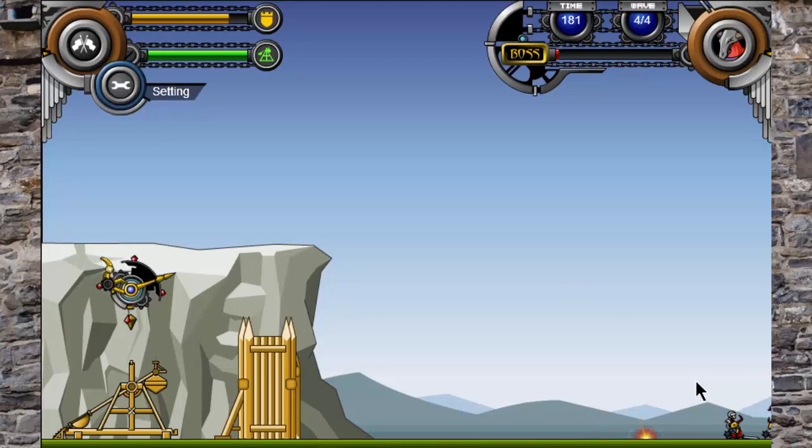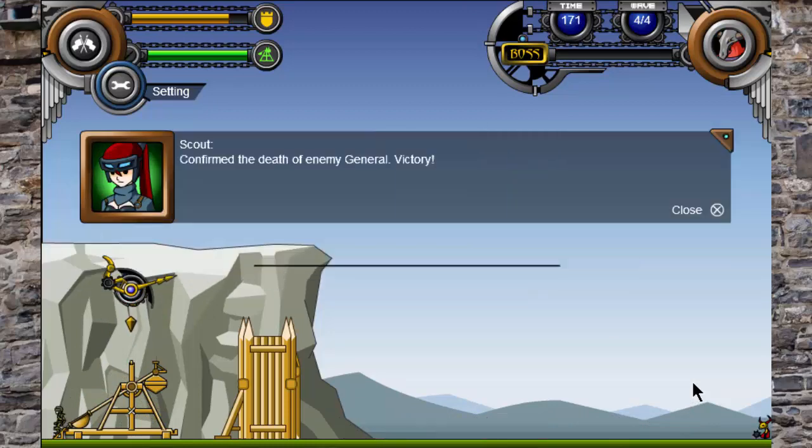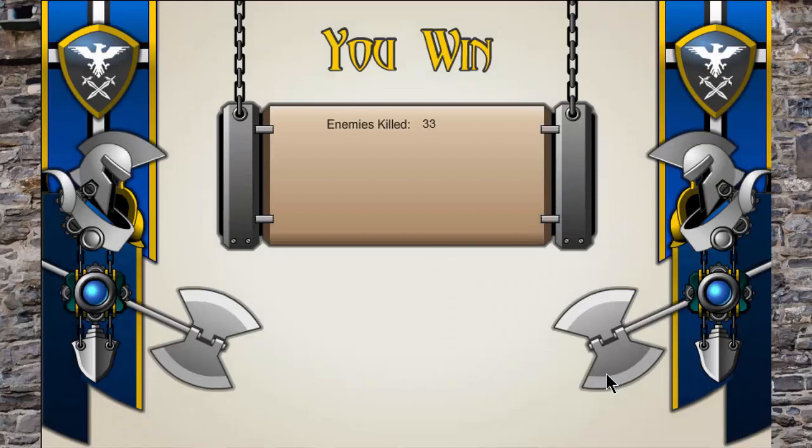Alright, everyone's teleported back except for this one guy, and he died. I am sorry, dude. Eh. Gotcha. Alright, confirm the death of the enemy general. I do believe the goblins are done now. Because I killed their leader.